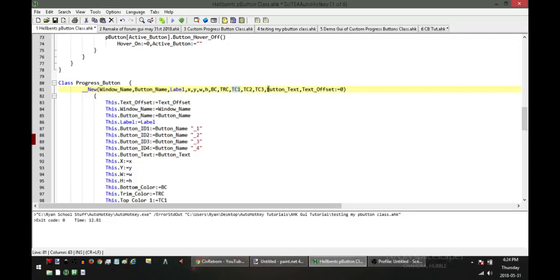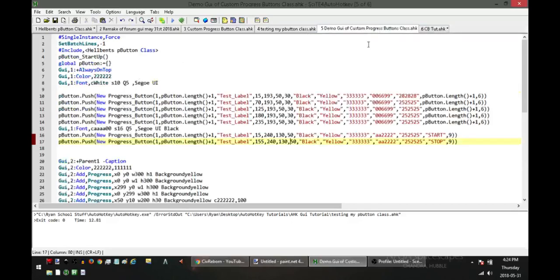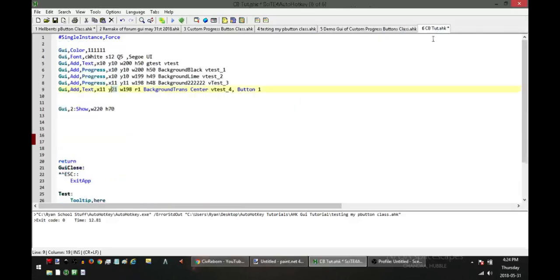The next argument is the button's text that you want to have displayed on it. Then the next argument is the offset for the text. The offset is like in here, how I had to play around with the y-axis in order to get the text lined up. Here, you just pass that as an argument, so you don't have to go through all your buttons. If you're using multiple buttons of the same size, like 100 pixels by 30 pixels, then once you figure it out for the first button, you'll have it figured out for the rest. You just copy it, which we'll go over.